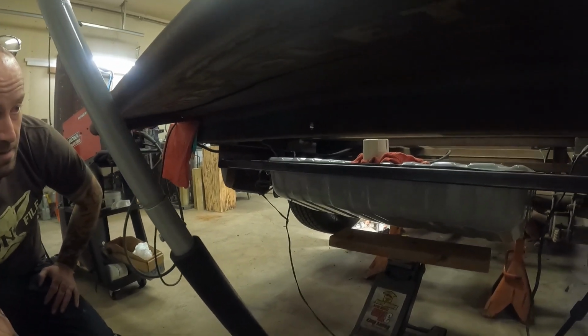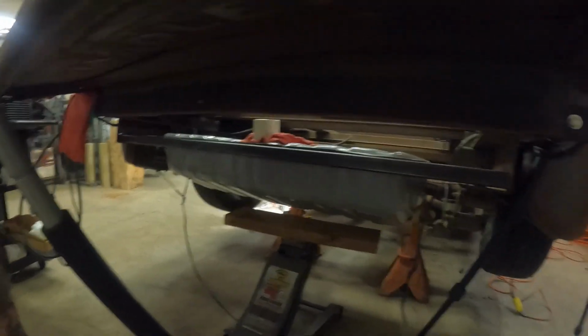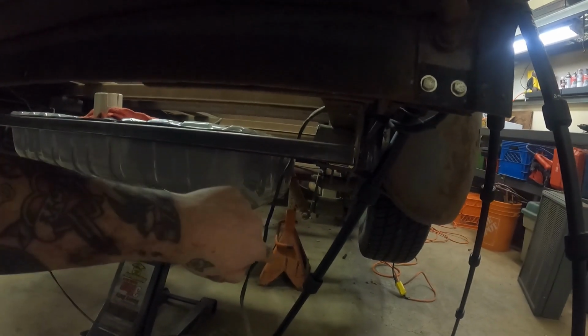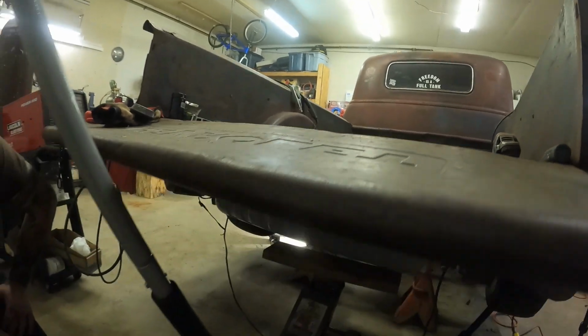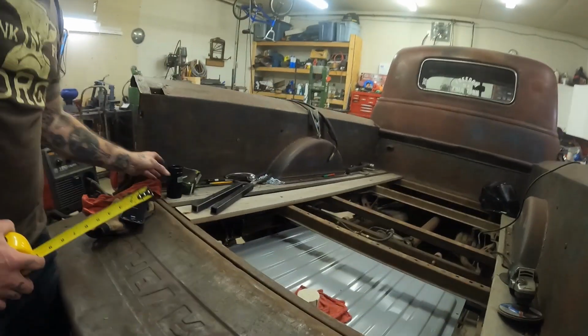So what do you want to do? How are you going to raise this bar? You want to put another piece of metal in there to raise it? No, what I would probably do is cut the tack that I got on the inside and then tack this to the top of the frame rail. Okay. Gotcha. You can see how twisted this is anyways. We can do better than that. So if it's going to be higher then, how is your filler pipe going to factor in here?